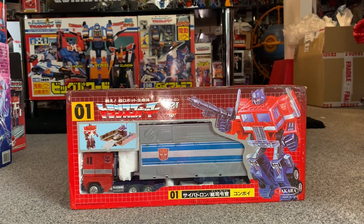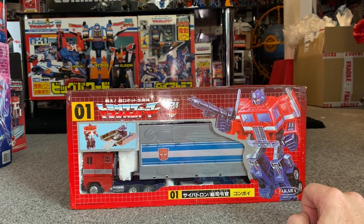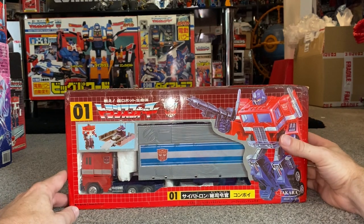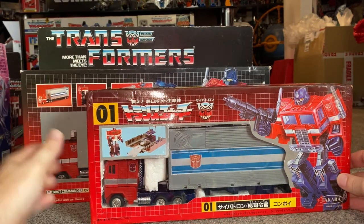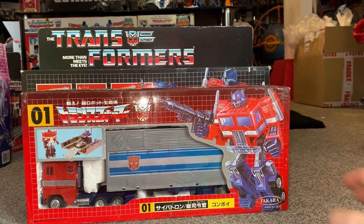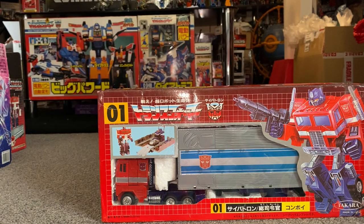And then they even split them between. They had either a C and a number for a Cybertron, which was an Autobot, and then a D and a number for the Decepticons, who were known as Destrons. So the first thing you'll notice is the fact that the box is much smaller. Even the polystyrene insert, if I just put a standard one behind it, you can see there's about an inch or so. Even just the base bit that's higher. I know it hasn't got the flap, but it's much, much smaller.